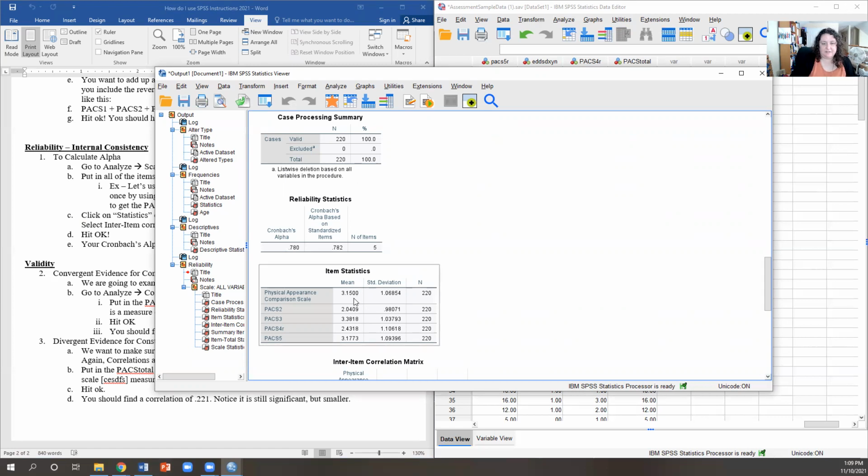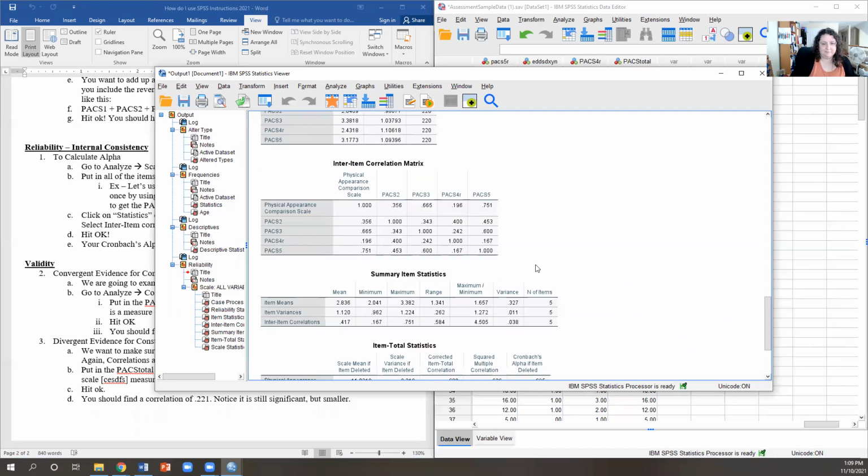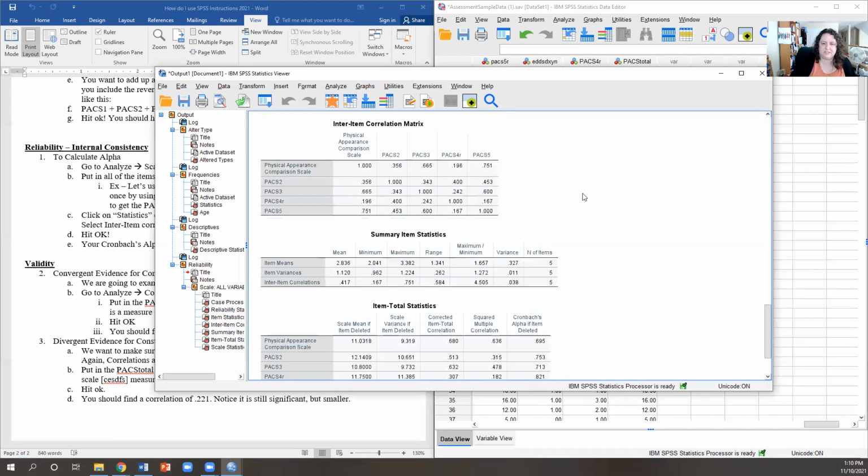So going through the other stuff it gives you, you have the mean score on each individual item for the whole sample. And then it shows you how much these items are correlated with each other. What we're seeing is, maybe this PAX 4R, the one that we recoded, isn't the best item because it's kind of correlating at low levels with the other things. And, it's in the right direction because these correlations aren't negative. So we did the recode correctly, but still something we should consider.